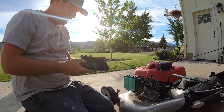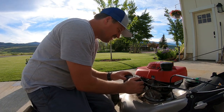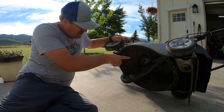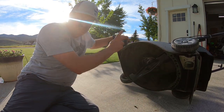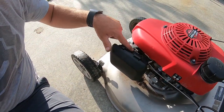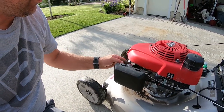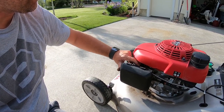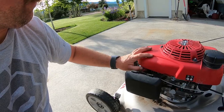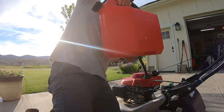I got it figured out. I put the choke on there — it took some finagling. I got the choke figured out, haven't tried it yet. I had the gas off, I had the blades off, put new blades on — I had a second set that I bought. Scraped the deck quite a bit and mounted the choke right here. I cut off a little bit more of this plastic. I guess only time will tell. That's going to be choke on right there, and when I pull it up, it's going to pull the choke to the off position. Hopefully this works — if it doesn't, that's going to suck because I just spent a good hour and a half finagling with it.